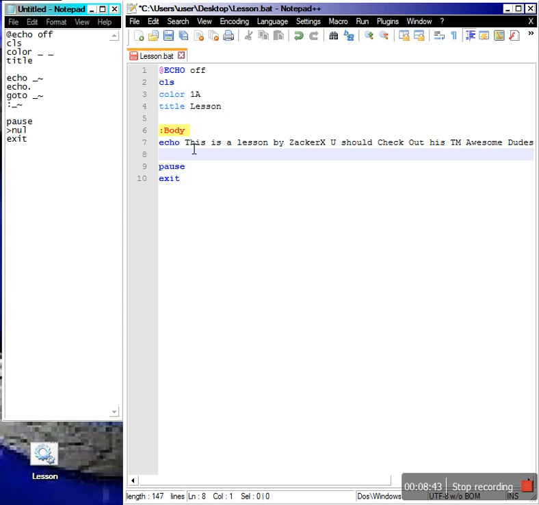Okay, now I'm gonna teach you what echo period means real fast. So echo dot, what it means is it leaves a blank line. You can do a space, but you have to do 2 spaces, because right here I have a space, and after the space it knows what to write on the screen, because it doesn't want to write echo, it wants to write whatever's after the space. So the program reads it better if you just do a period. So that'll leave a blank line.